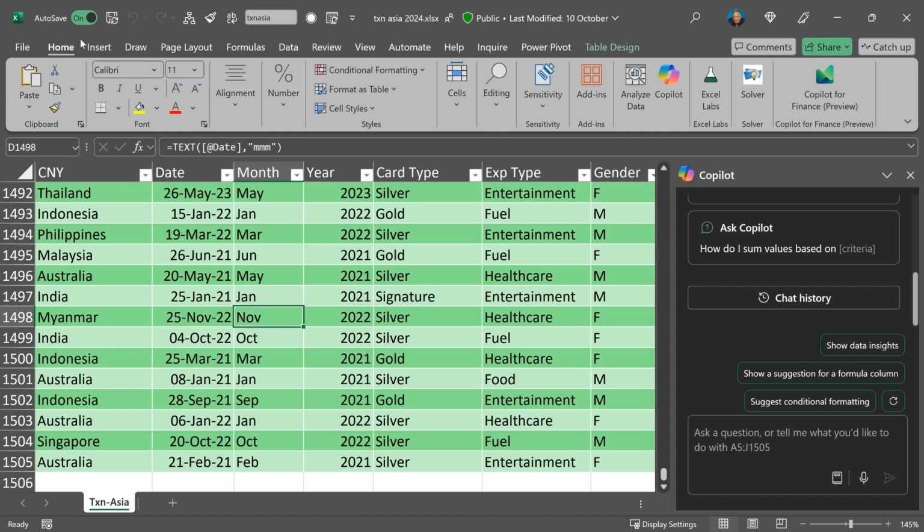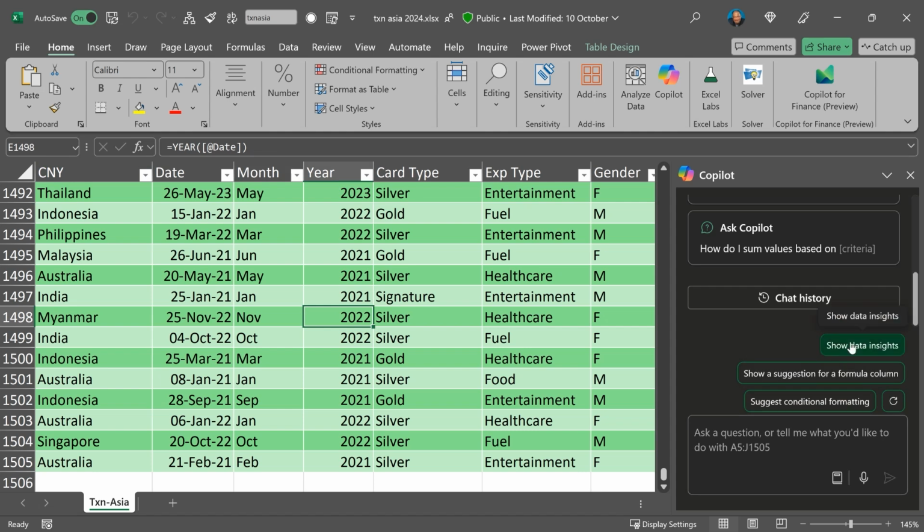Copilot cannot access a file which is only on your laptop. So it's very important to make sure everyone in the organization stores files on OneDrive. And once a file is on OneDrive, autosave will be on. Now it's showing me some suggestions.